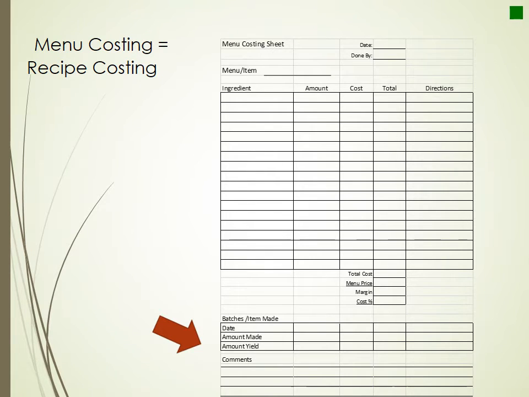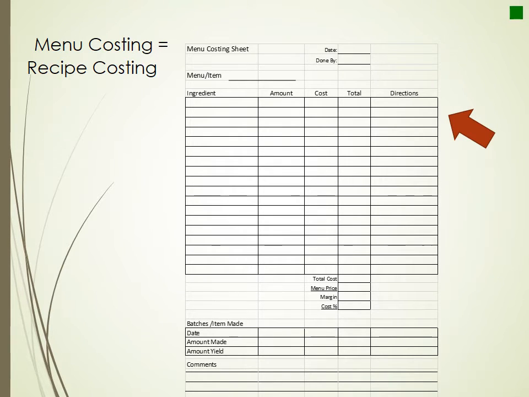You can also use this costing sheet to cost bulk items like soups, salads, and dressings, other items such as beans, mashed potatoes, or pulled pork. You can also make notes on the bottom of the form for when you need to look up something that's not on your price sheets. And you can even use it if you want to put down the directions for making the dish.